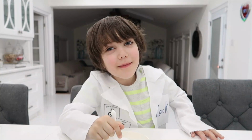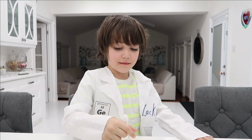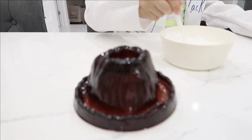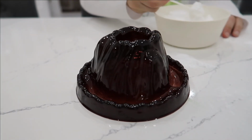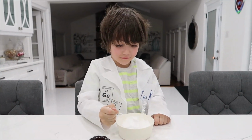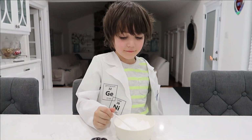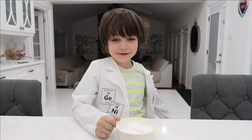Making an experiment. Awesome. Are you excited for the experiment, Zach? Yeah. And the experiment is a volcano. It's gonna be so much fun. So if you guys would like to do an experiment like Zach, ask mommy or daddy for help. Ask an adult for help.